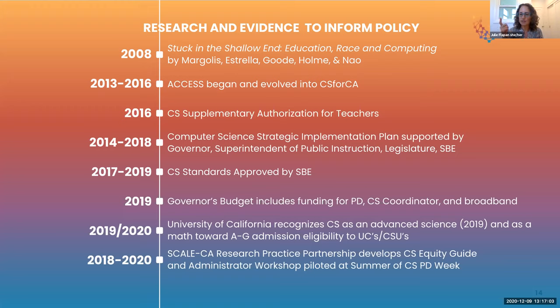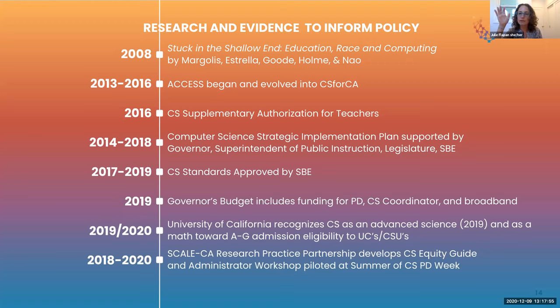One is using data to inform the statewide strategic implementation plan for computer science. And what's unique about our strategic implementation plan in California is it specifically addresses issues around equity and access. And a lot of that is informed by the data. The other big advancement, I would say, is getting computer science standards approved in California. And there are a lot of folks probably on this call who were part of that initiative and really focused on how we provide equity and culturally responsive curriculum and an equity pedagogy in the way that we administer and talk about computer science standards.